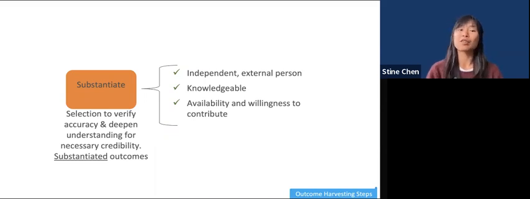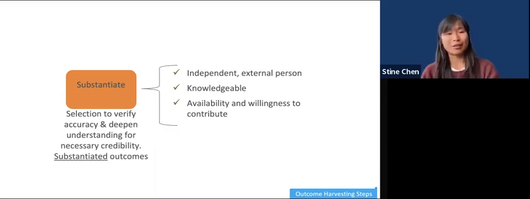And in terms of availability and willingness to contribute, then these people who are knowledgeable about the project, but outside of the project. So that could, for instance, be if the change is that a minister has, for the first time, acknowledged during a public speech that there is need of more inclusive peace practices.